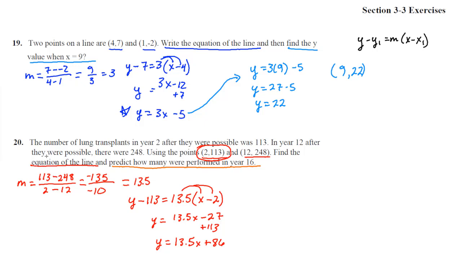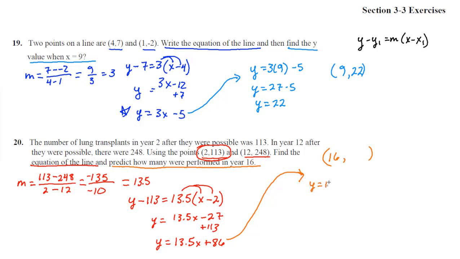We have now found the equation of the line. Notice we have just gone from having just a couple of points of data to now we know everything about the line. We can predict anything we want because we have the equation. Let's go ahead and do that. Now we're going to say, okay, so how many do we need in year 16? That means we're going to find (16, what?) So we stick that in.